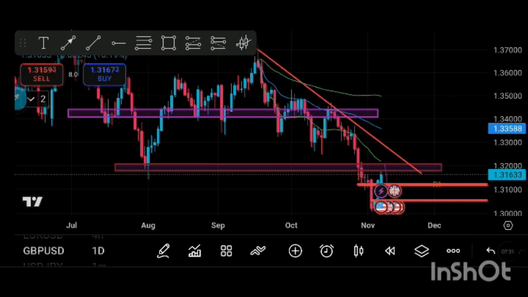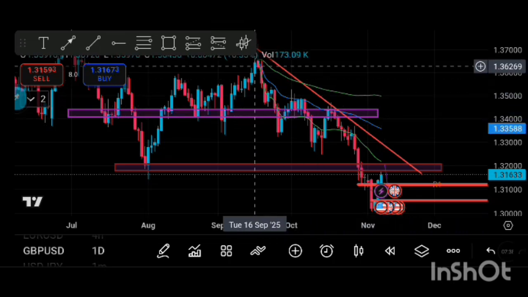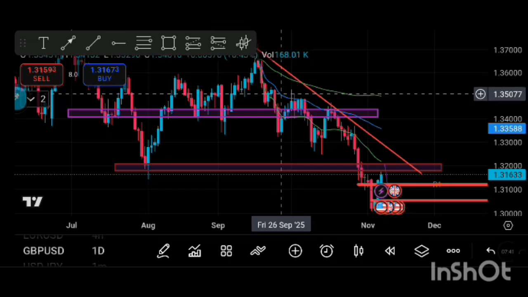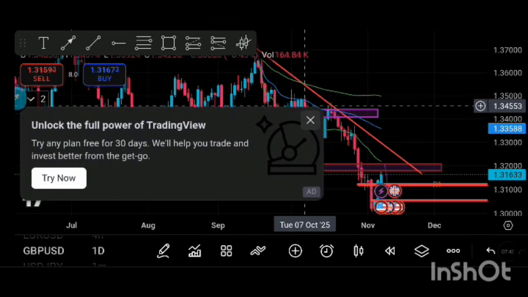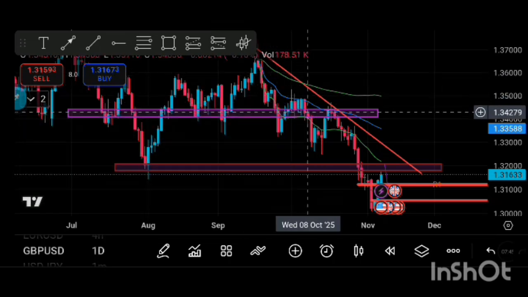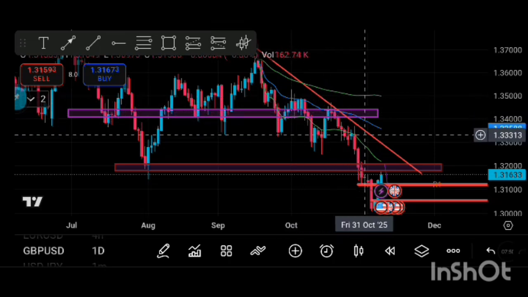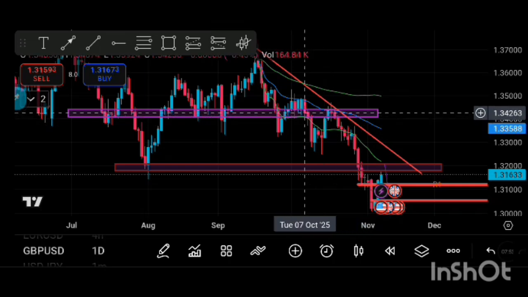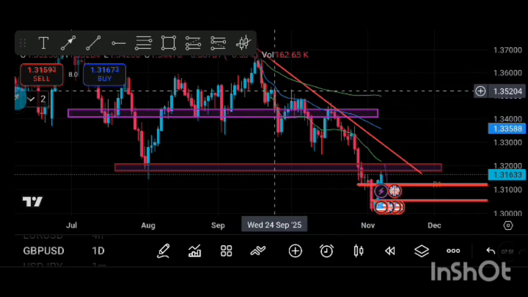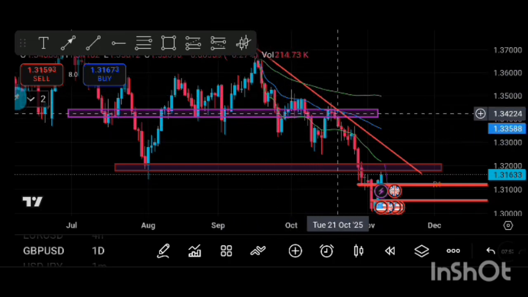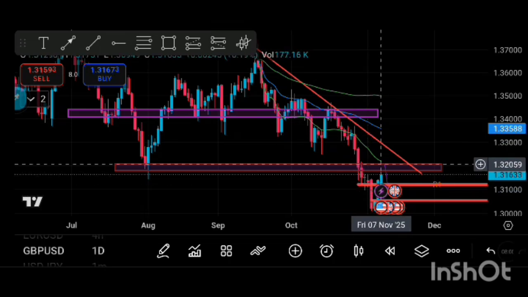I mean, not put a VWAP. So that's what I'm trying to say, guys. As you can see, VWAP was placed, and as you can see, the price tends to do what? Price tends to bounce back from the VWAP. You understand? So what is this telling us? That most of the time when price is below the VWAP, we tend to look for sells, or the market is bearish at that moment.